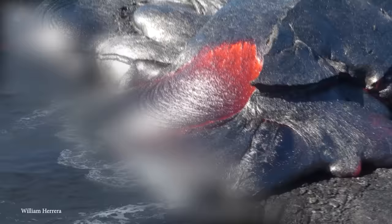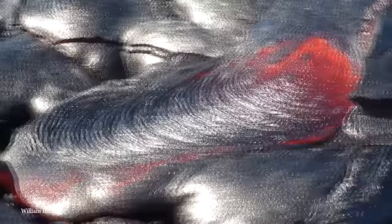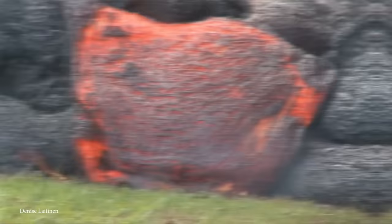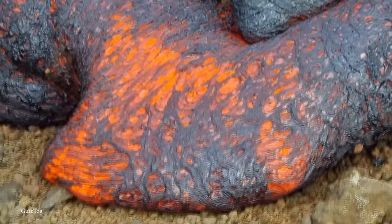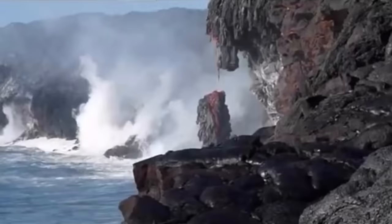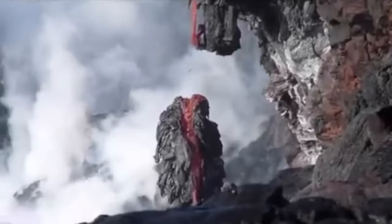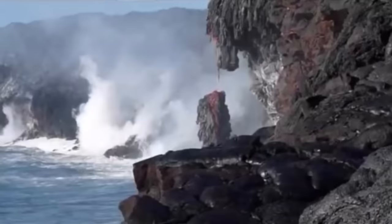Number 4: Tourist Notices a Pocket of Lava. This is a bizarre sight — it almost looks like the Earth, or Mother Nature, is actually giving birth. This same lava flow eventually reaches the water and falls off a cliff onto a strange little structure. But before the lava flow started, that strange little structure didn't even exist — we're actually seeing the creation of land in real time. So in a way, we have witnessed the birth of something.